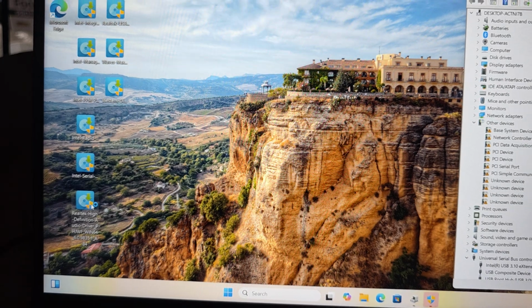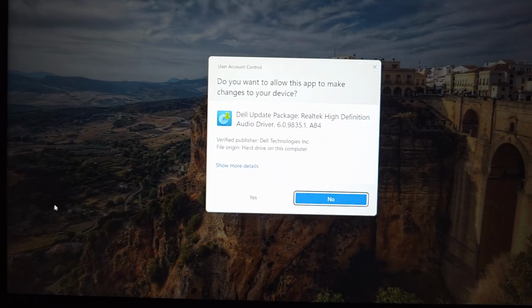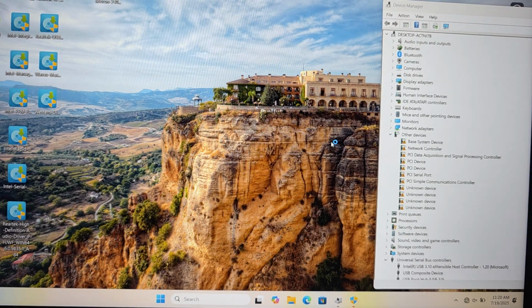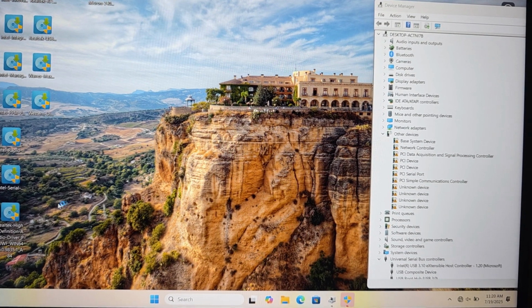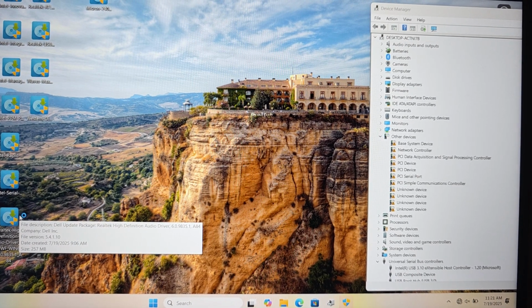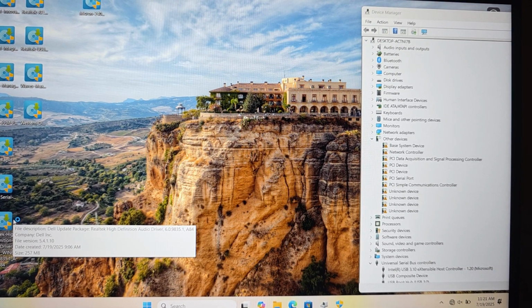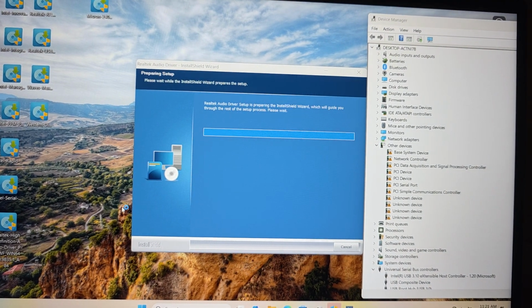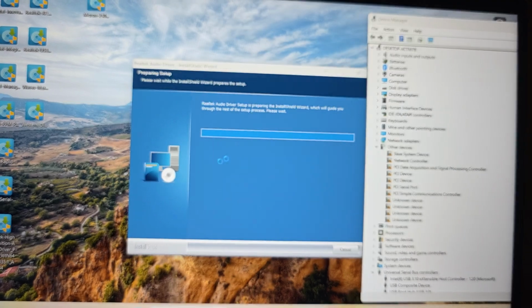Okay, we're going to do the audio. Realtek high definition audio driver. Yes. Install. I might have to look for those missing drivers. Sorry, my nose is stuffy. Okay.